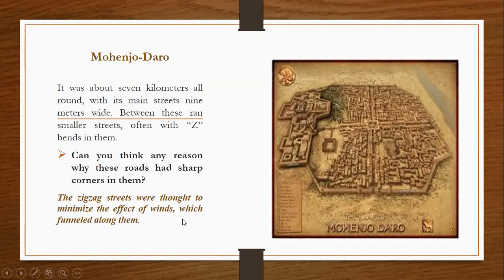Yes, students, this was our whole class. And if there is any question, you can ask me. In the next class, we will discuss more about the people who were living in Mohenjo-daro and Harappa. What was their lifestyle? What was their living, their food, their clothing? We will discuss all about this in our next class.